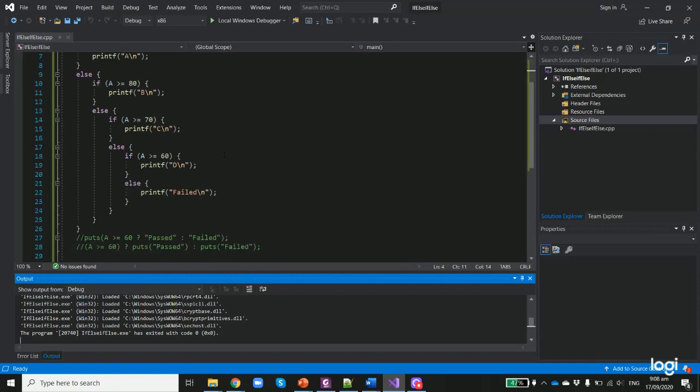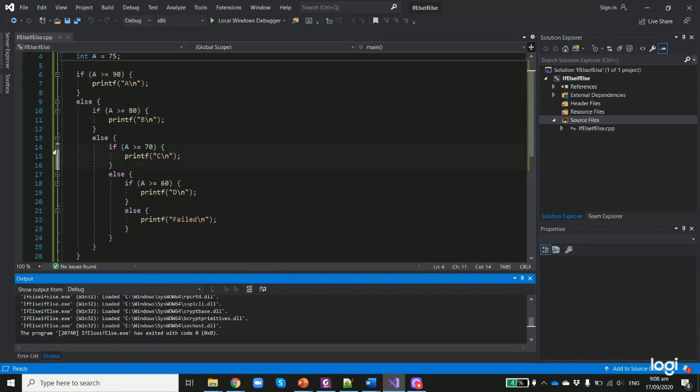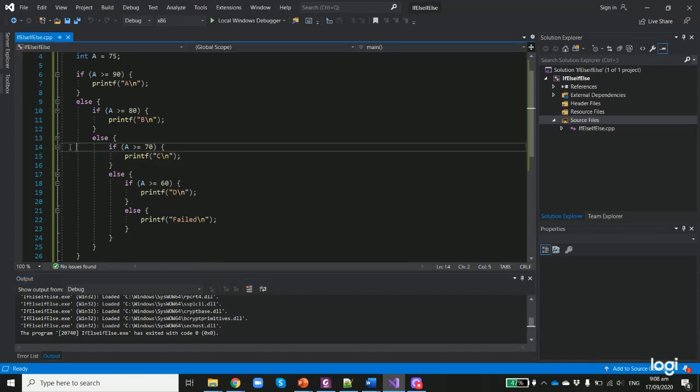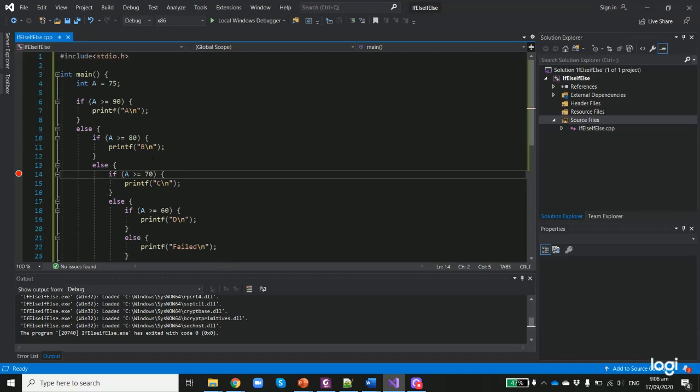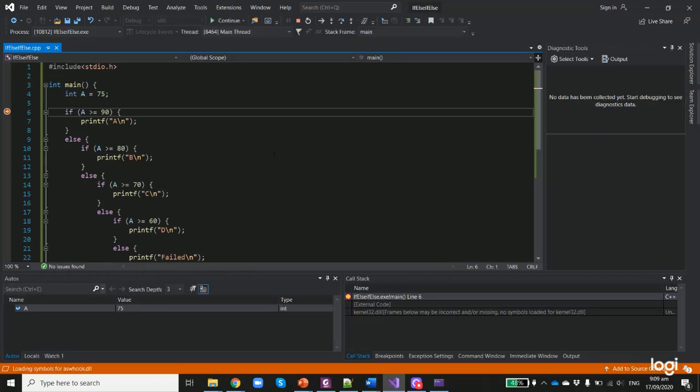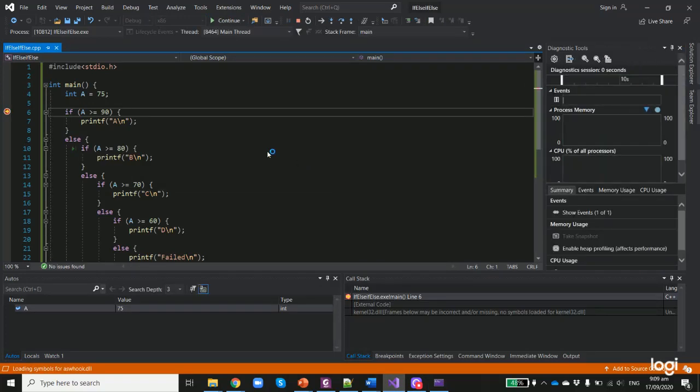So one more thing, let's try to put a breakpoint here, which we place by pressing the F9 button, and maybe let's put one here, so it walks us through the whole program. So let's run this. Our program comes here, it stops at this point, it checks the value of a.